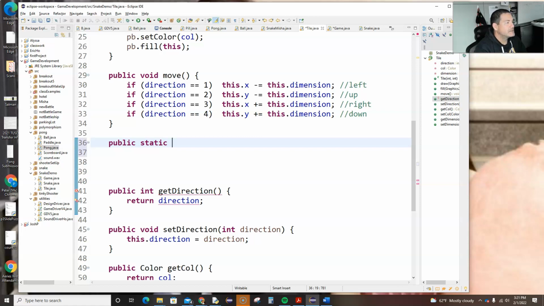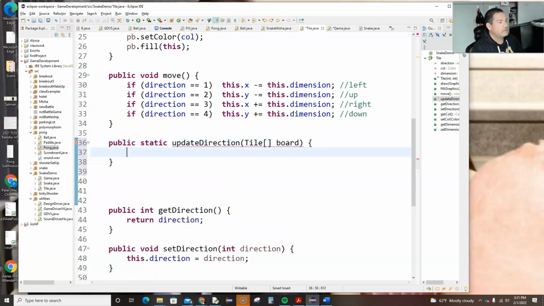There's already a set direction method. And it's going to take a tile array, which I'm going to call board, and it is the board that we're really referencing. Okay.